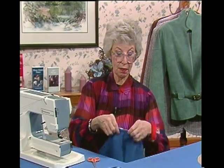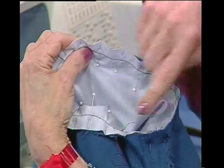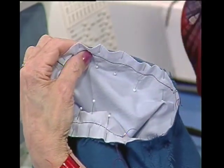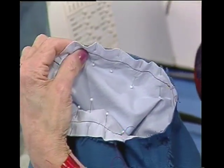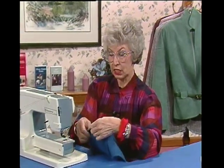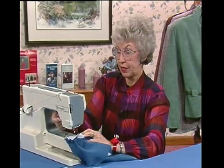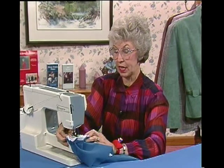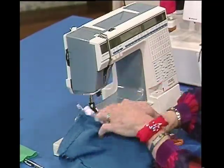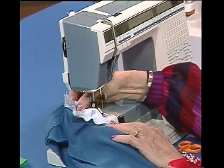I usually start right about where the one notch is here, go all the way around the sleeve and end up at the other notch. What that means is this area that's likely to rip out under the arm is going to be double stitched, so you're safer that way and you won't have a problem with it ever ripping out. So I'll start right about where that notch is and go around under the sleeve, and I'm doing it 5/8 now. This is right on the seam line, so you'll see as I stitch around that it slightly avoids my original stay stitching line. It wasn't on the same line.